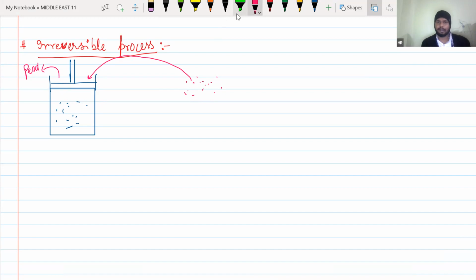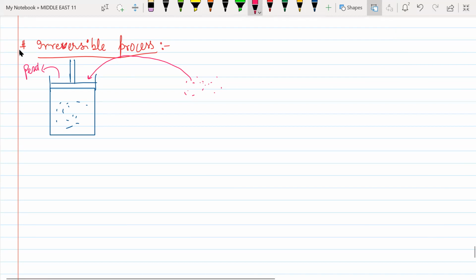That cannot be neglected, because in the previous process the process was so slow that we neglected it, but here the changes are so fast that we can feel the change. In the previous process we just picked up one sand particle and put it there, another and another, so slow and in infinite steps that it can be neglected. But here the changes are so large and so sudden that you can feel it and see it. Right? Yes, sir. So this type of process is irreversible.